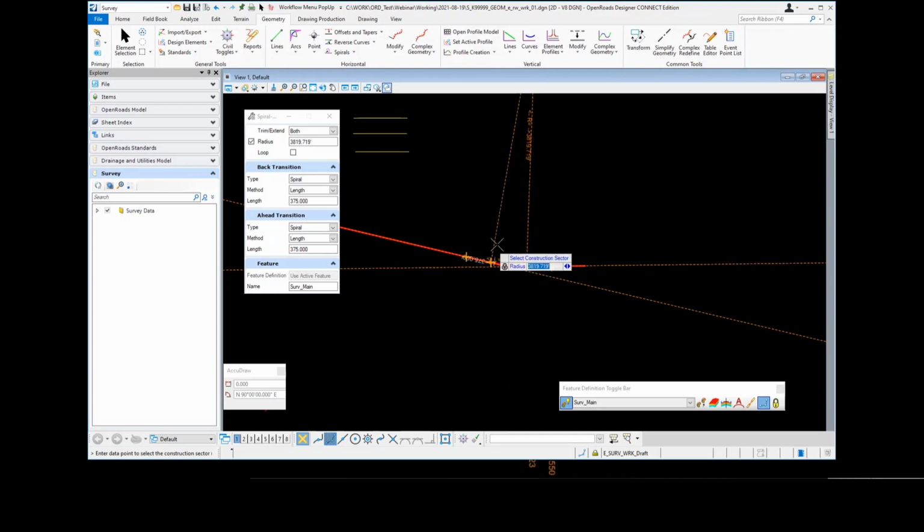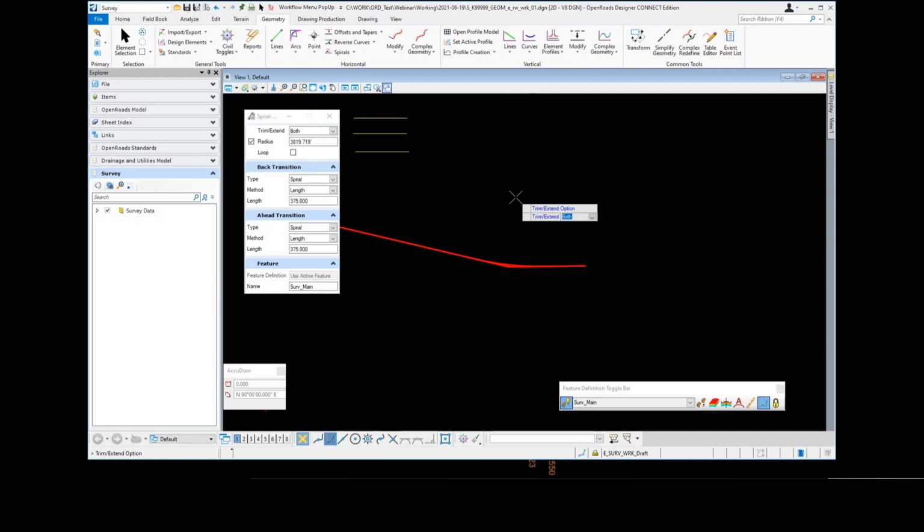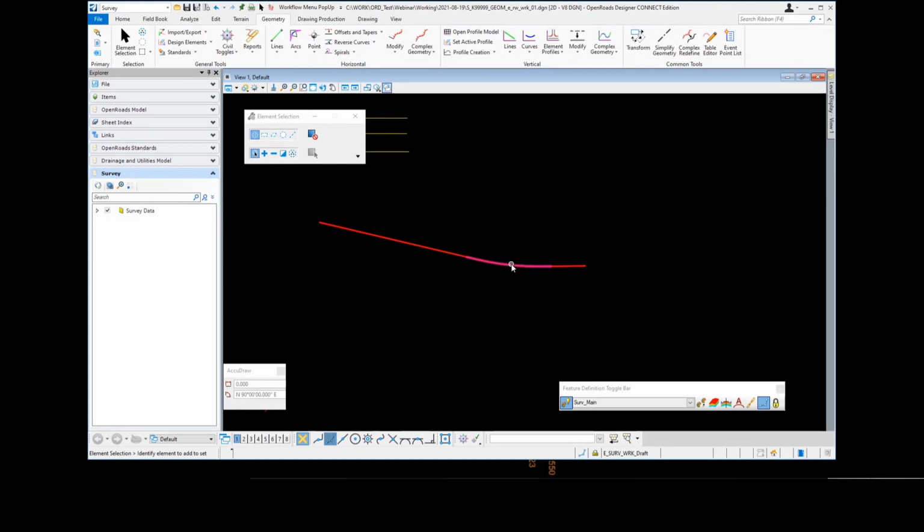It can put it either place. So I have to pick the right place. It's going to make you accept that selection again of both. And now we've created the curve set.